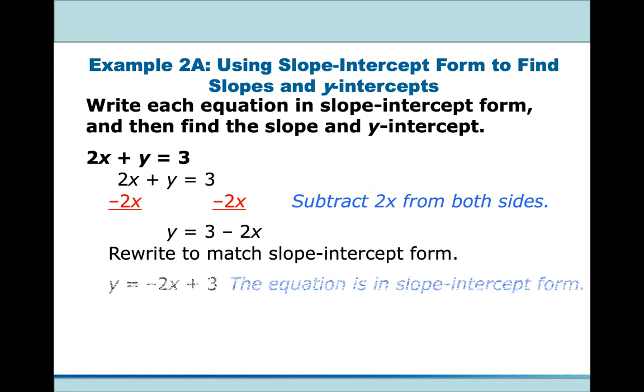So they've rewritten this here to make sure it's in the exact format. You could have identified it the other way too, but to be safe, they've changed this into the correct form so that your x term is first and then your constant. So now we know that m is your slope. So your slope is -2. 3 is your y-intercept, which is b. And so now we have been able to identify both the slope and the y-intercept.